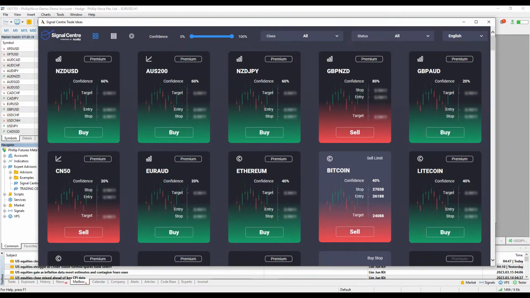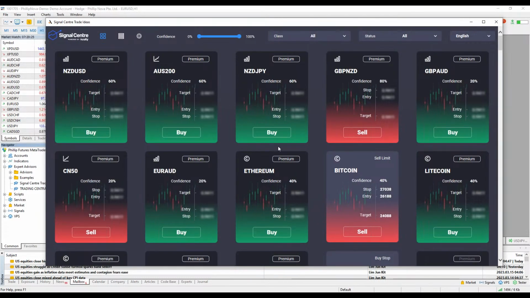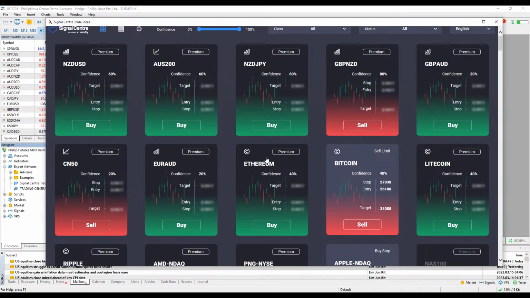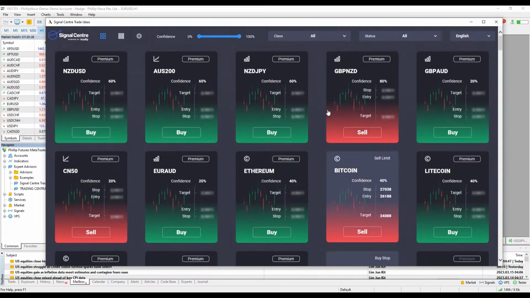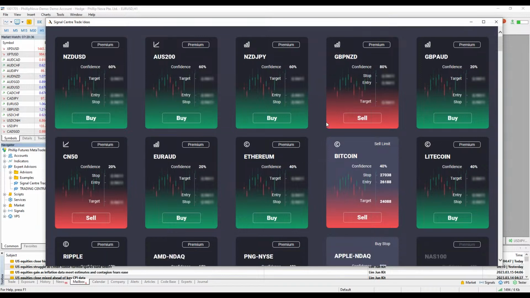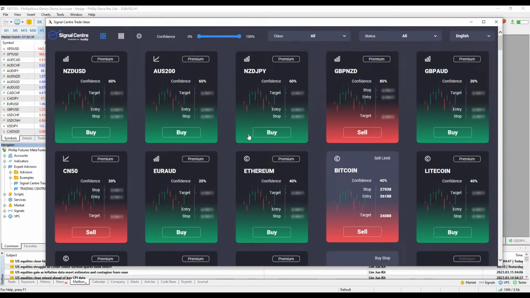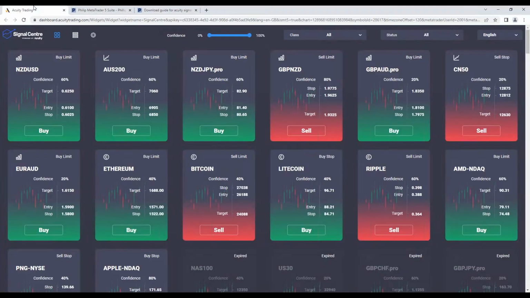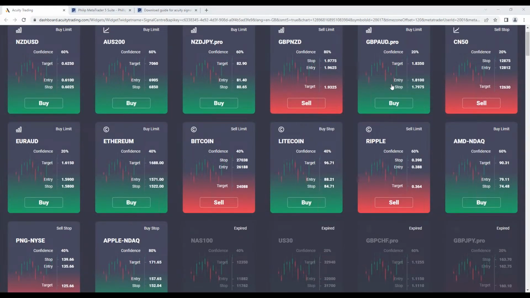What I have here is basically a demo version of this tool. In order to access the full tool, you need to have a live account with us, which is, by the way, free to open. You can open an MT5 account with Phillip Nova for free, and you'll get access to the full features. For now, I'm going to show you what the full feature is like. What I have here is another folder, another link here.